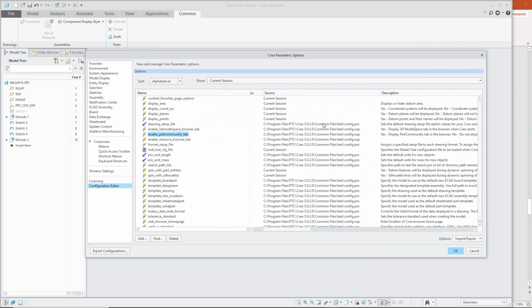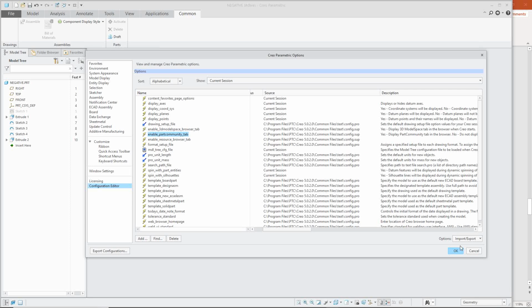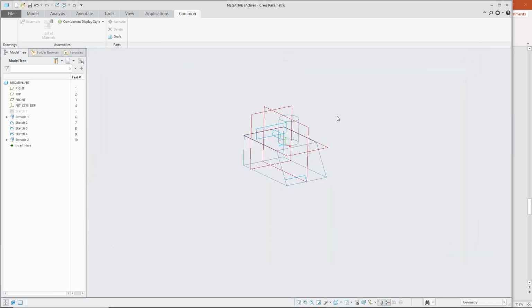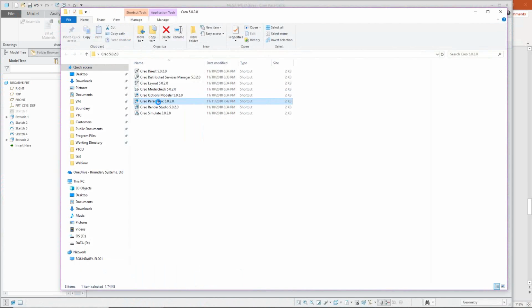Now, also remember that it's also going to read a config.pro file from your local directory. So we'll also read one from your local session as well. Now, one of the things that I've also worked with another customer on is that the local directory that it's actually going to use is based on this path.